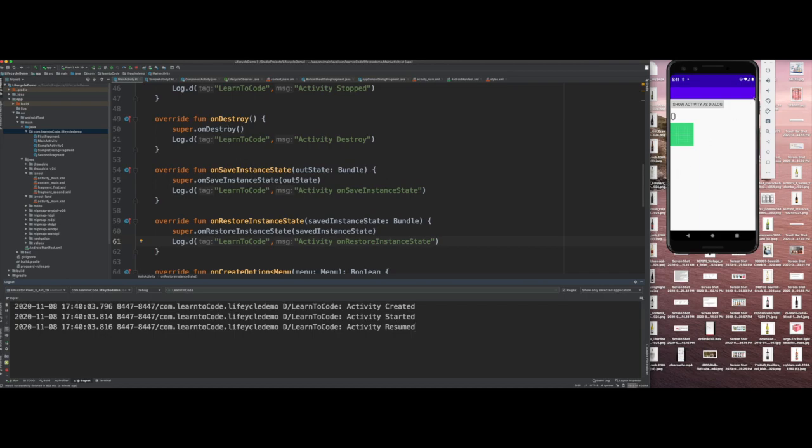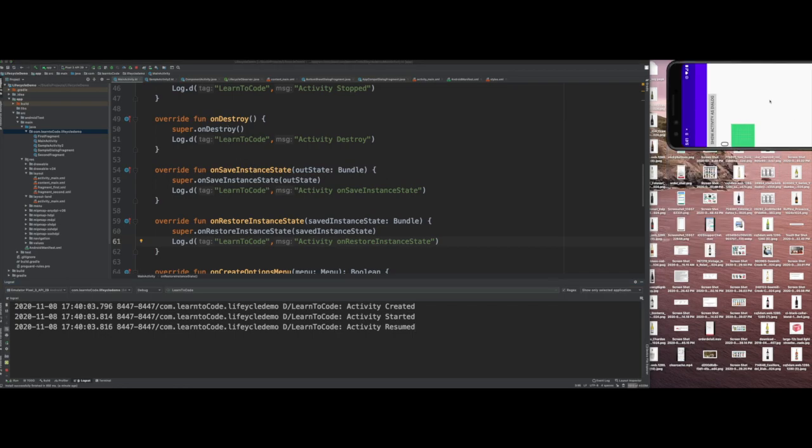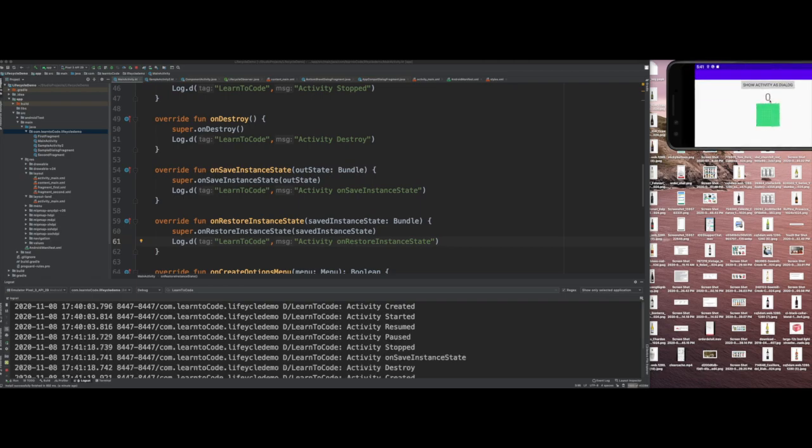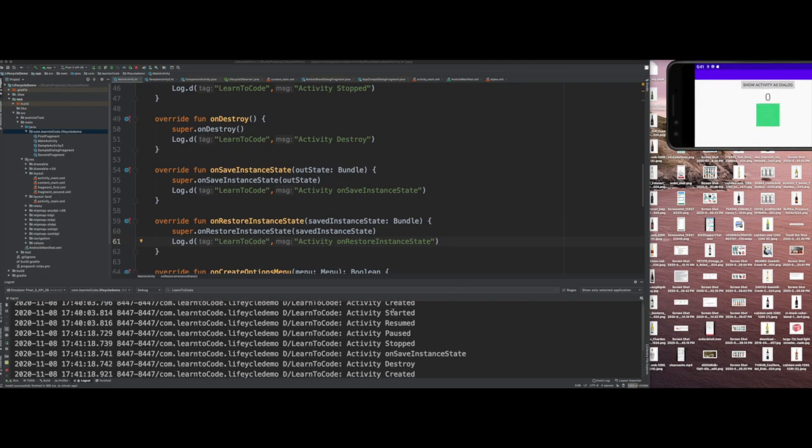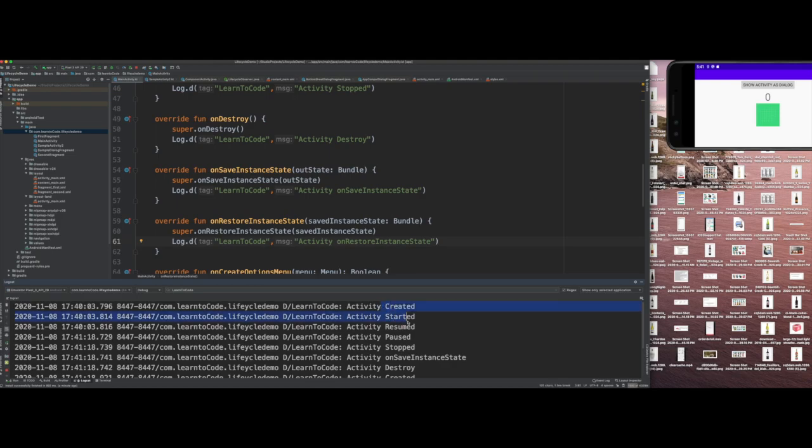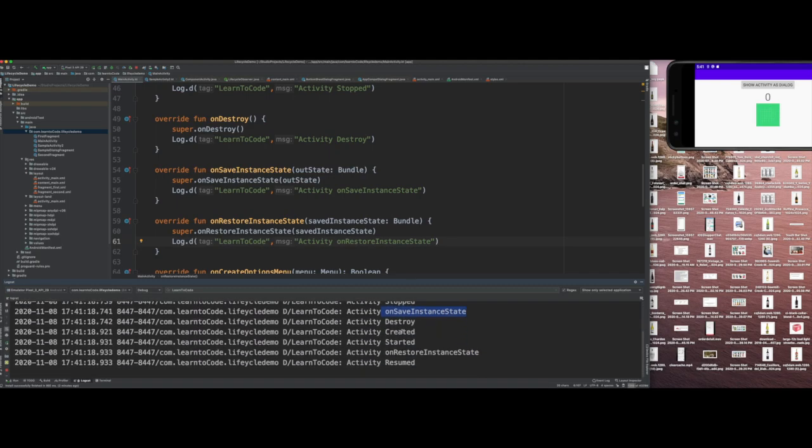Okay, let me do a quick configuration change. As you can see, my activity went from created, started, resumed, and then I rotated right at this point, went from paused, stopped. Now you can see after stopped, it calls onSaveInstanceState, and after onSaveInstanceState, the activity is completely destroyed.